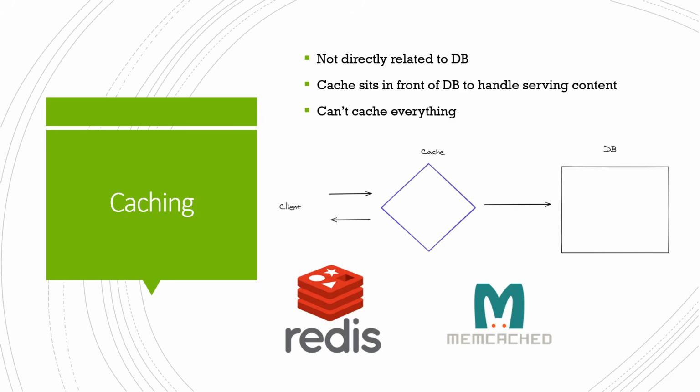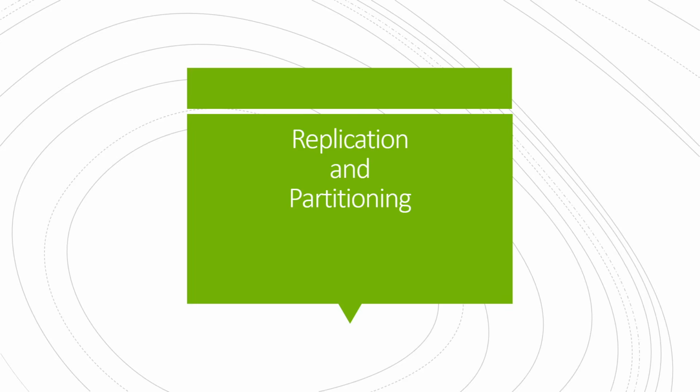So their entire goal with engineering is basically to protect their databases from all that traffic using their cache. The only real issue with caching is that you can't use everything with the cache. So dynamic data that's frequently updated is not going to work very well. That would be something like a real-time driver's location. It's getting updated every couple seconds, so you're going to have to keep hitting that database to get that data. So that's pretty much it for what you'd call easy wins.